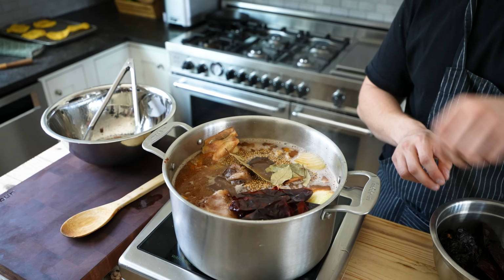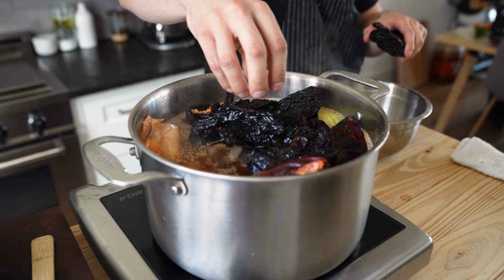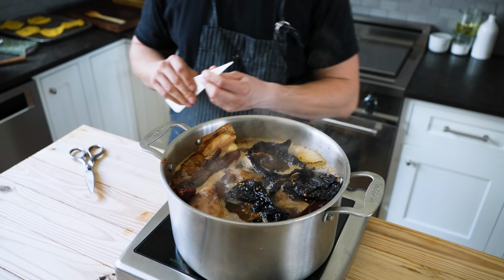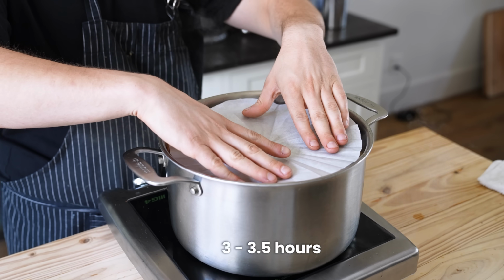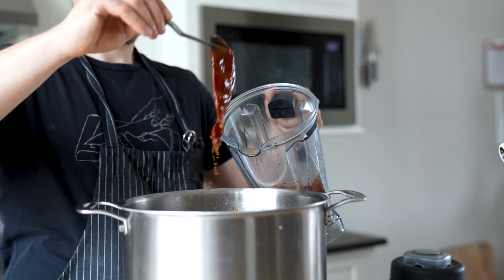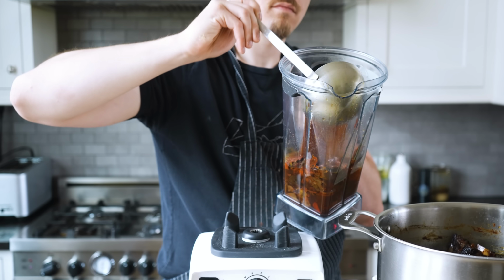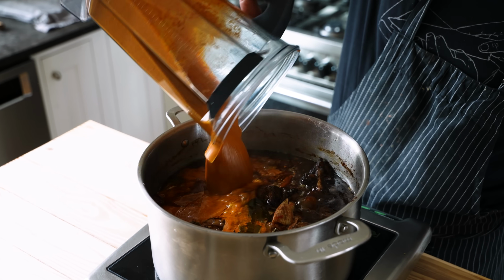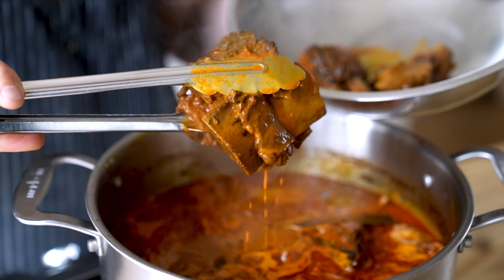5 bay leaves, 5 seeded guajillo chilies, 5 seeded ancho chilies, and 2 seeded chili de arbol, which are hiding somewhere in there. Don't stir at this point. Instead, let it simmer, cover with a lid or cartouche, and cook for 3 to 3.5 hours. Cut off the heat, gently transfer the softened chilies into a blender along with 3 cups of the braising liquid. Blend on high until as smooth as possible. Pour that back into your pot, simmer for 10 more minutes, then carefully remove your meat and all the bones.